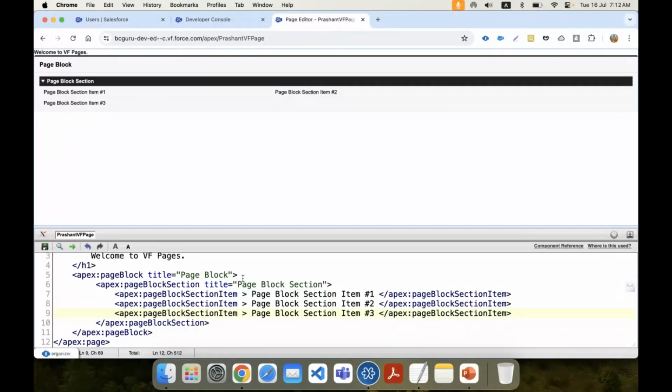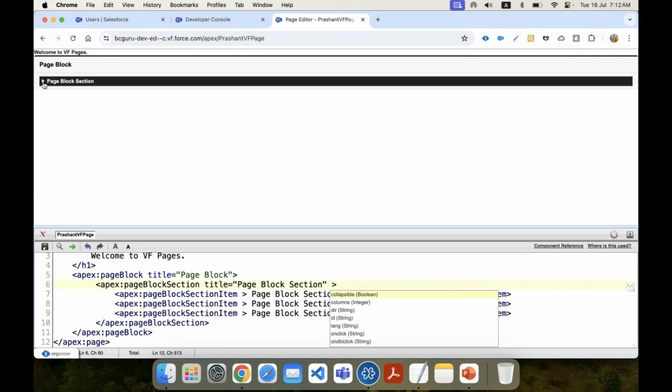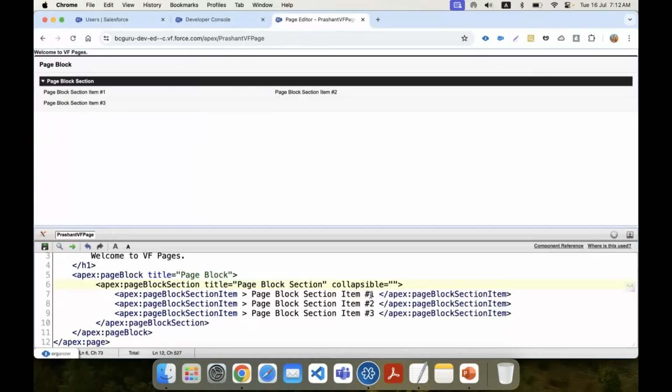So with different attributes you can control this. This is the collapsible property, for hiding and displaying, that you can enable or disable. Collapsible false, that is removed.